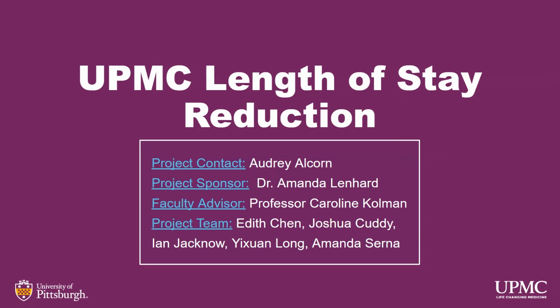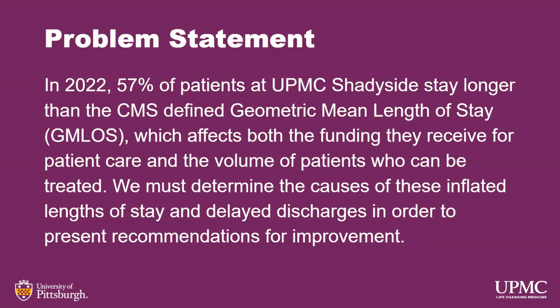We're working with UPMC Shadyside. The problem we're facing is that in 2022, 57% of patients at UPMC Shadyside stayed longer than the CMS-defined geometric mean length of stay, which affects both the funding they receive for patient care and the volume of patients who can be treated. We must determine the causes of these inflated lengths of stay and delayed discharges in order to present recommendations for improvement.